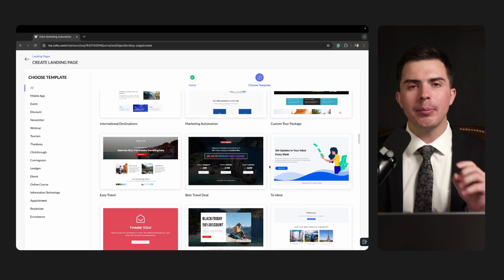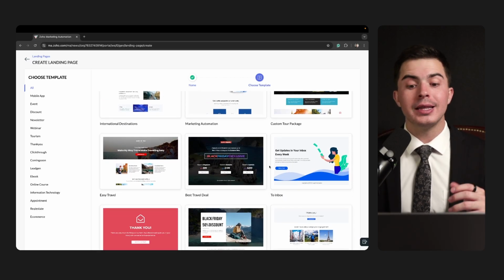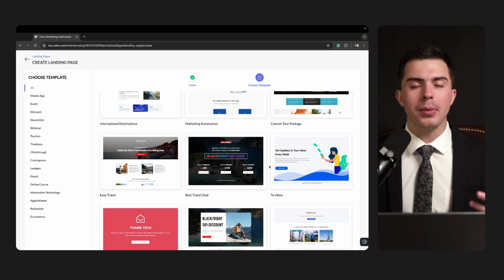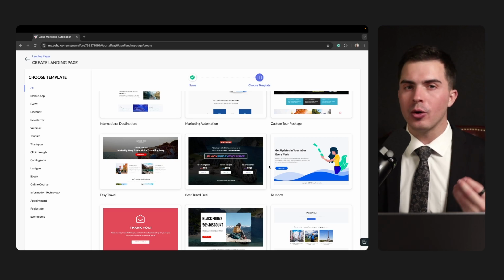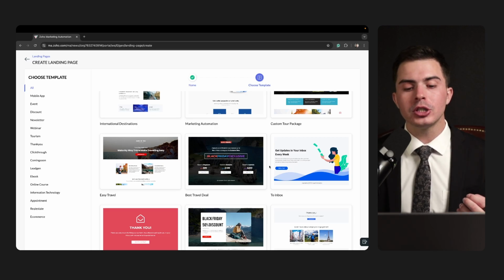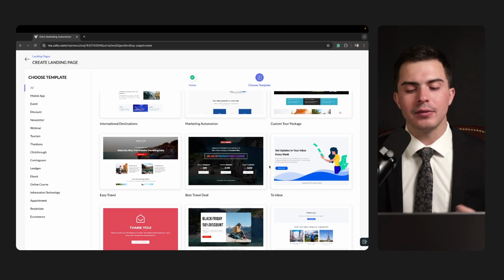There's a lot of overlap. If you're confused as to why there's two apps, really the idea is Zoho Marketing Automation would mimic more of a robust marketing automation platform such as HubSpot, where Zoho Campaigns is more narrow in the scope of what it's to accomplish. It's similar to like MailChimp or ActiveCampaign.